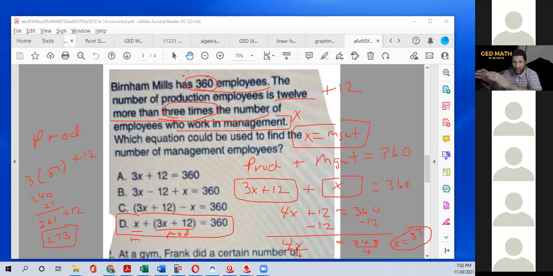Now for the GED, they're gonna ask you to set up expressions. I guarantee you 2 to 3 problems. They're gonna give you algebraic expressions and want you to set it up. And then they're gonna have 2 where you have to evaluate it. We have to plug the values in. So you have to be prepared for that. So that answer will be D.